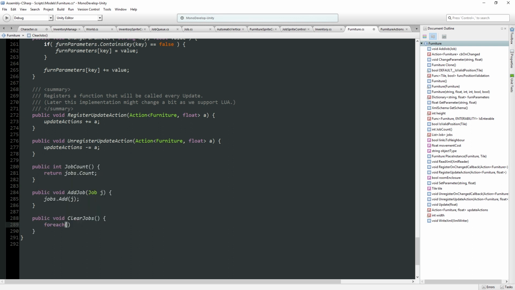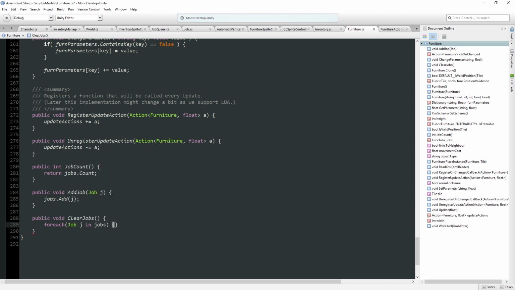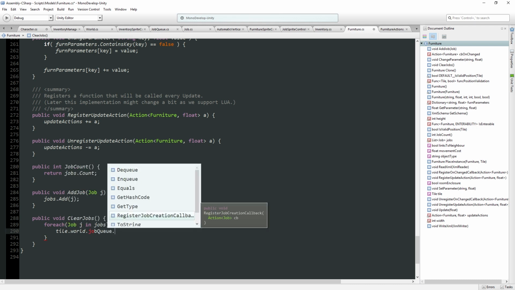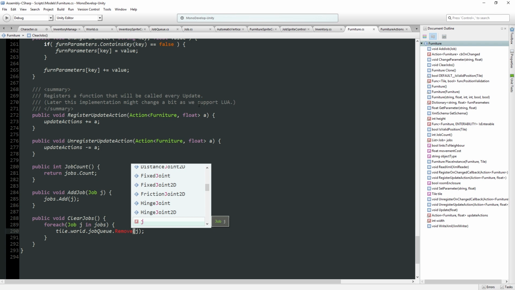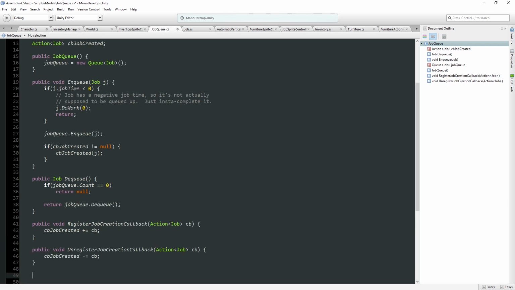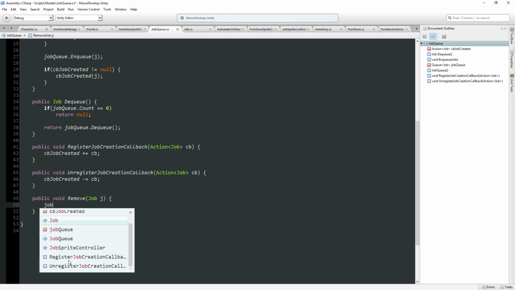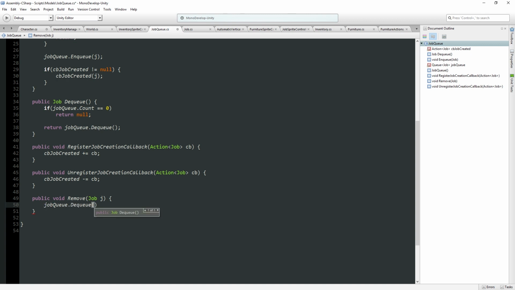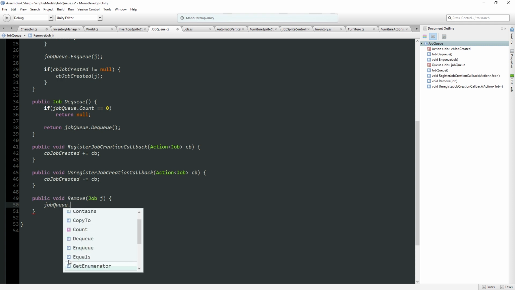So for each job j in jobs, we're going to say job q dot, how do we get the regular one? I guess it's just from the world. So tile.world dot job q dot, we need a remove here. Remove j, which I believe you can do with the job queue, rather I should say with the queue. Public void remove job j. So the actual job queue dot remove. No. And I can't just dequeue it. I mean, a queue is supposed to be processed in order.